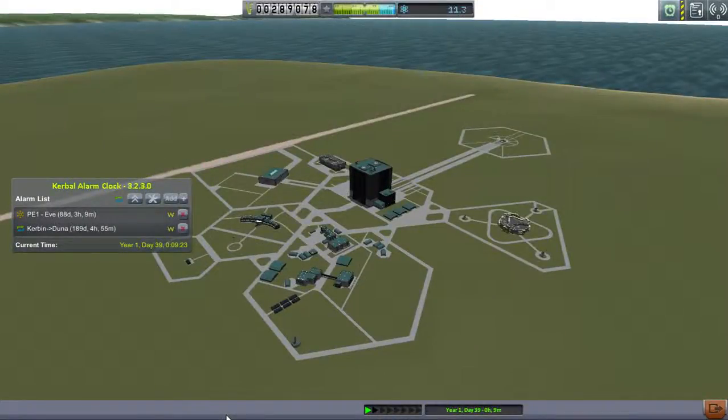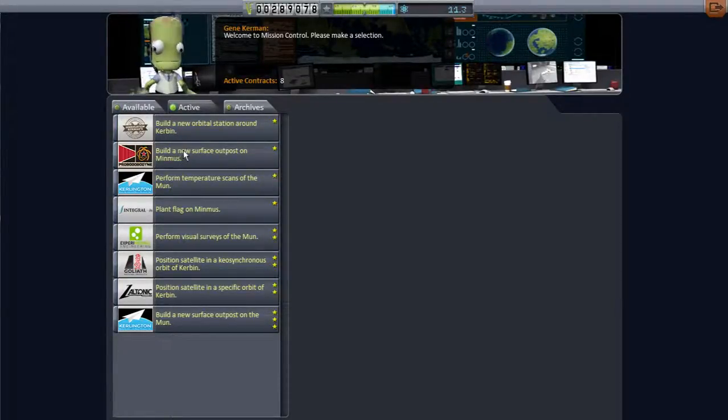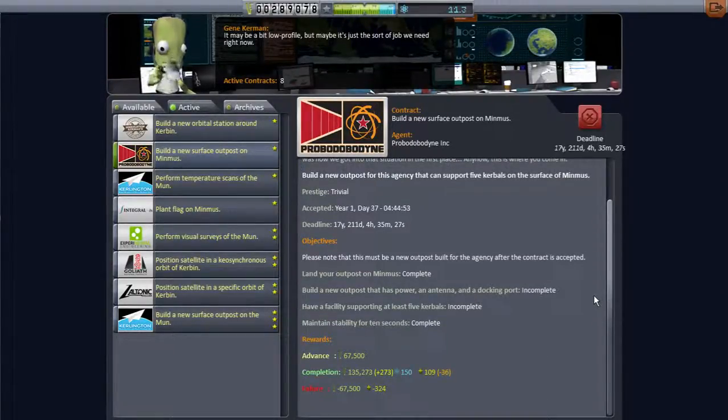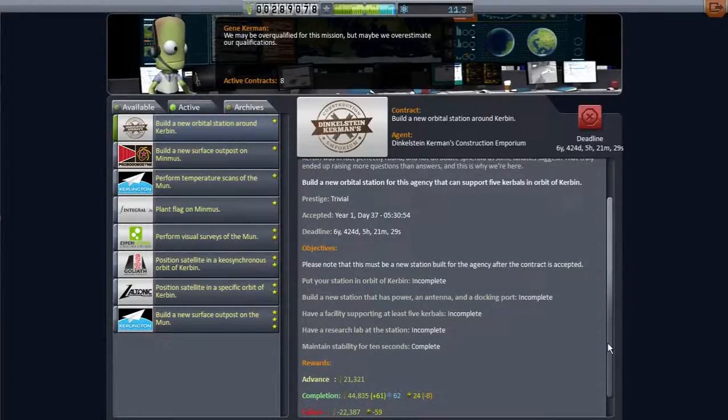So, we actually got a lot done last episode, and I think we should be fairly proud of ourselves. But now we are actually going to fulfill two very important contracts. The first one, of course, being this guy right here, to build a new surface outpost on Minmus. That will net us about 135k, and then we also have this orbital station here, which we did not get much of an advance on, and we may not actually make much on in the process. But we do want to do this, because it's high time that we have these things in orbit.